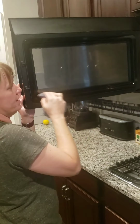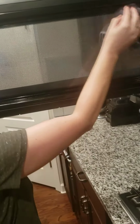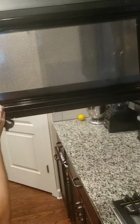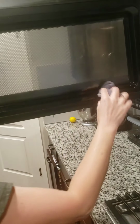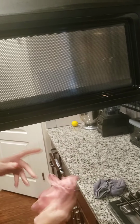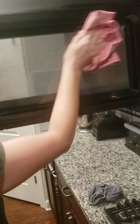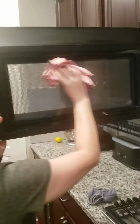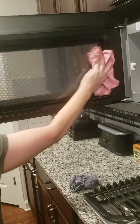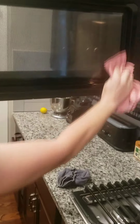I'm gonna get a shot of the inside. Oh, wait, watch me do this, because this is really gross. Ew, ew, ew, ew, I hate the microwave. I hate the microwave. And get a nice shot of the beautiful inside, the door.